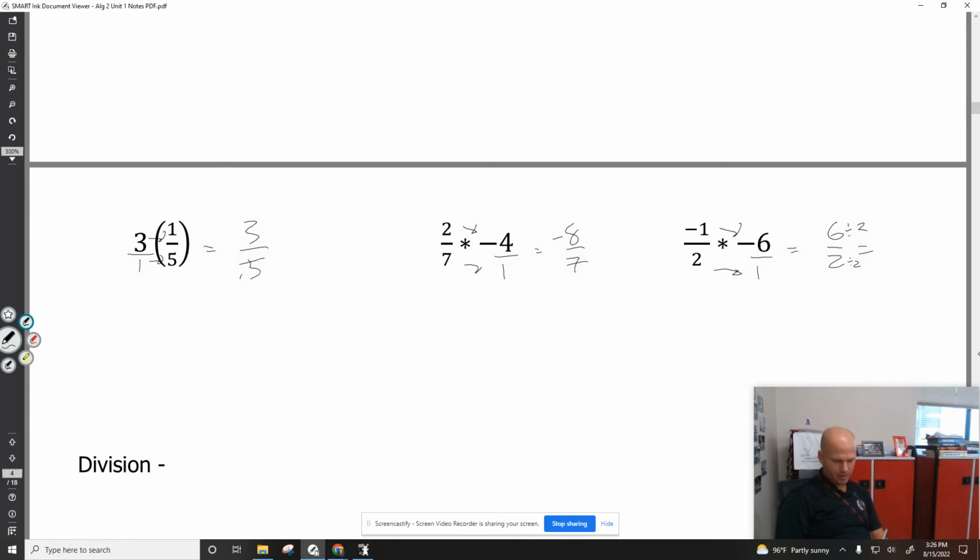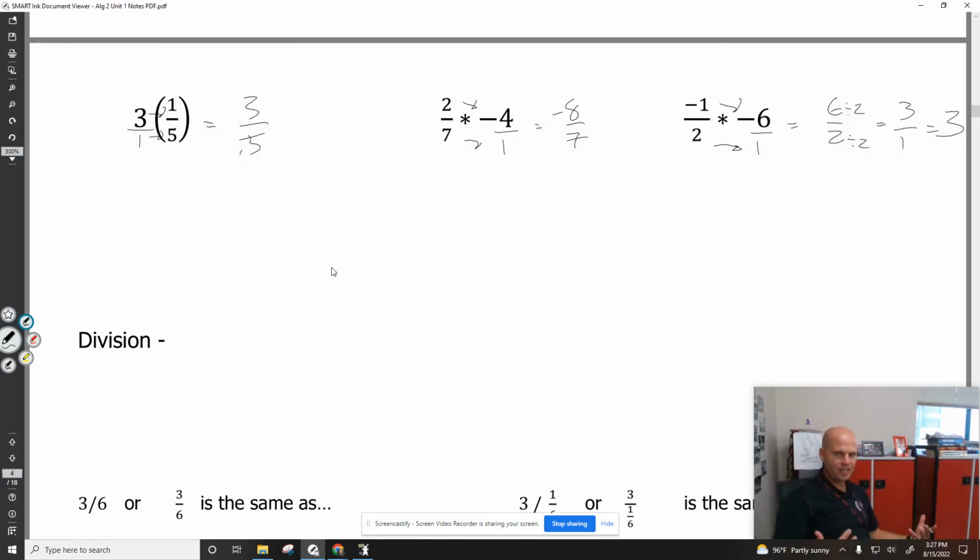You know, I'm doing this, but I don't have to. 6 over 2, it's like 6 halves. 6 divided by 2: 2, 4, 6, 3. You could simplify if you wanted. You know, this is where math is tricky. There's so many rules, so many things you could do, and you get the same answer, which is why you shouldn't be afraid of doing something you've seen before that makes sense to you. Since there's so many rules, it's a complicated game that we're playing.